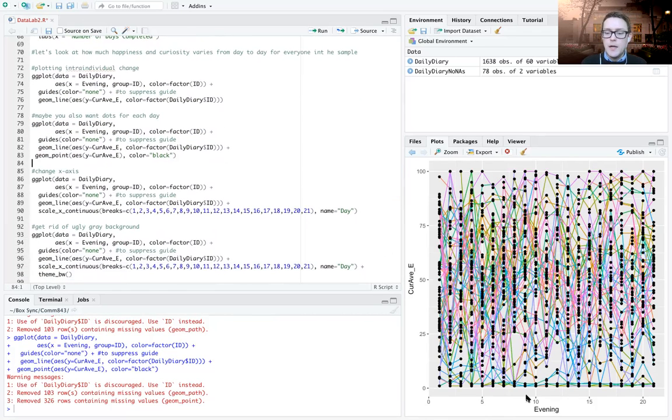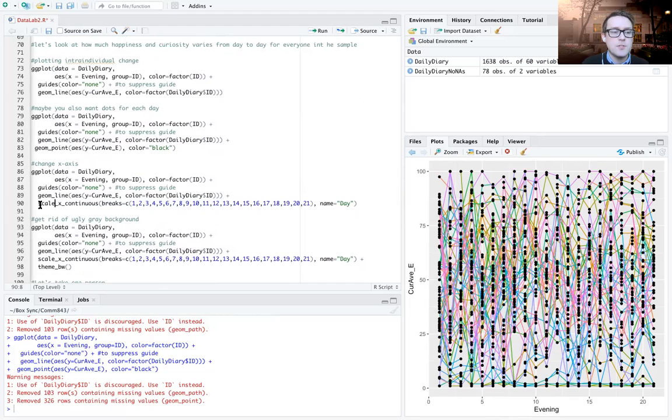Okay. I'm not a big fan of the x-axis because it's hard for me to distinguish that this is day 1, 2, 3, 4. I can tell 5, 10, 15, 20, but I want to know all of the days. So I'm going to go back to my plot that doesn't have the points in it. I'm just copying the code from above. And now I have an extra line that gives instructions about what to do with the x-axis.